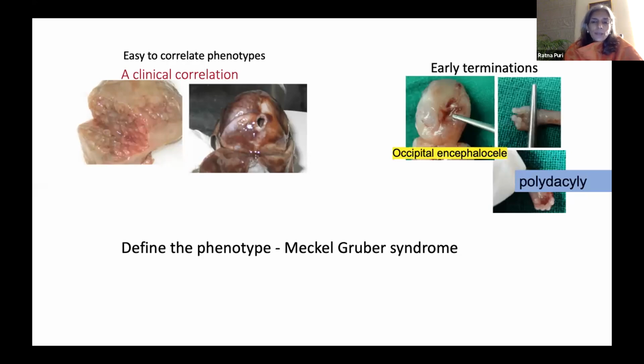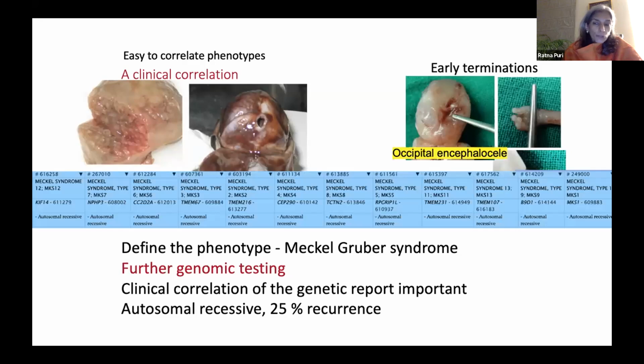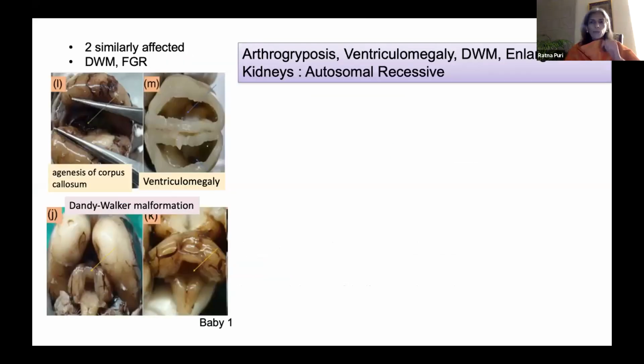And even though you know that this is Meckel-Gruber syndrome, we have a large number of genes that can be associated with the phenotype. And therefore, you would do now, as Dr. Shagun said, the focused exome sequencing test, or the focused number of genes that look at the phenotype and other differentials that could be associated with this. And these are all disorders that have a 25% risk of recurrence. And the family then has options once you've identified the genetic defect, whether they want to do a normal pregnancy and prenatal testing, or they want to go in for pre-implantation genetic testing and testing for the mutations in the embryos.